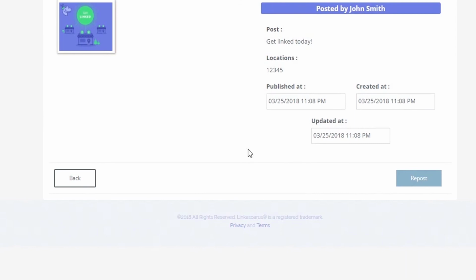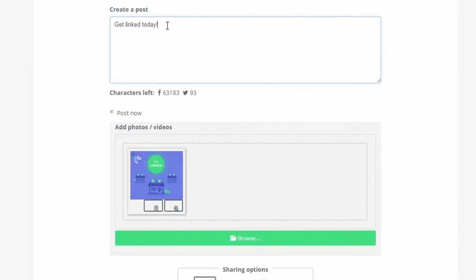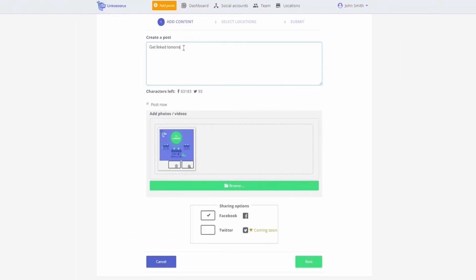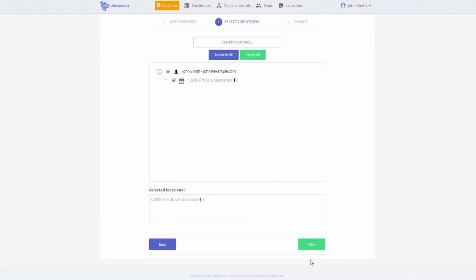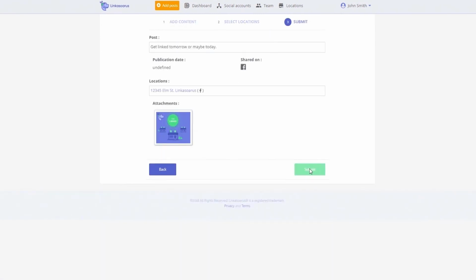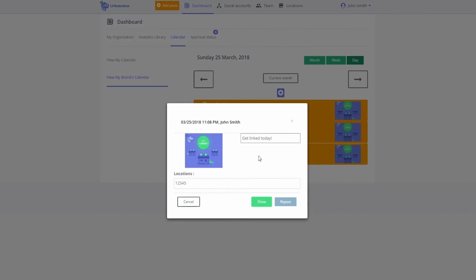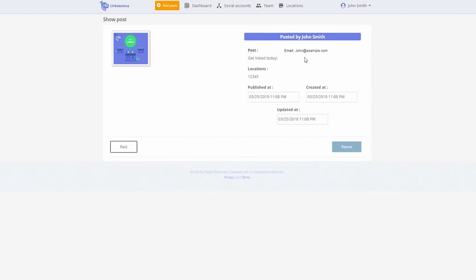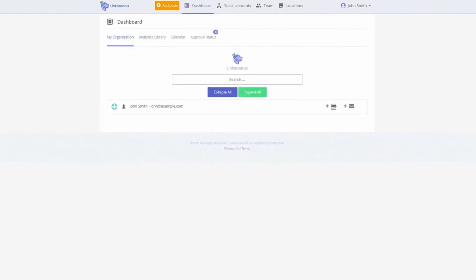If you want to use this post as original content and send to your Facebook page, select Repost. On this screen, you can edit the message to make it more relevant to your company, then continue as you would normally post until submitted. If you want to find the contact email of the person who posted something you like, you can click their name from the show screen of any post. This will help if you have questions about the results of someone's post, as well as ask questions about the creative process used to create a professional-looking post.